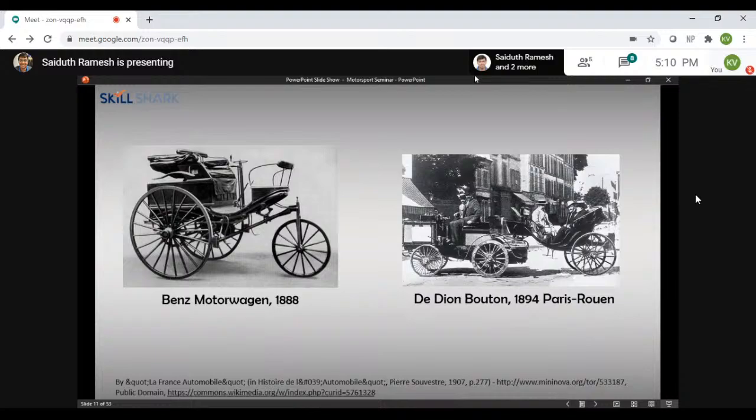Unfortunately, due to a few issues, they were disqualified, because this technically didn't count as a race car since there were two people involved. Since this ran on steam, one person had to drive and another person had to shovel the coal in. I think that's called a stoker. Because two people were involved, it was disqualified. But this is the first ever race car to win a race, if anyone asks.